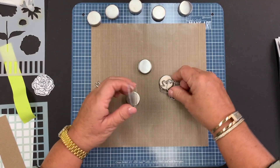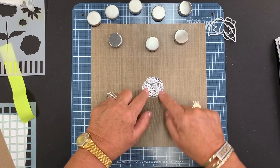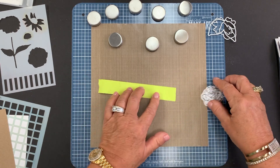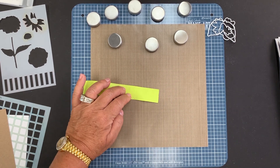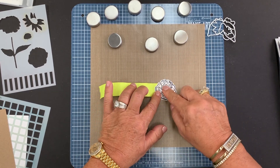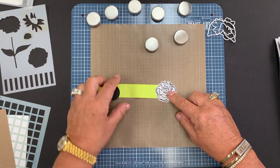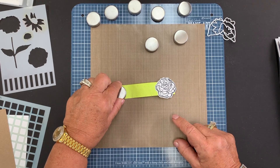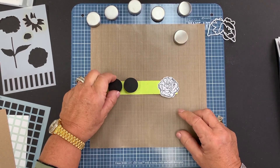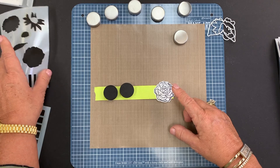That's just one reason to use the Make Art Station. Here's another tip: the craft sheet is slippery, and my die cut moves around a lot. So I'm going to show you an easy way to hold it in place. I like post-it tape. I'll put my die cut on the end of the tape, then put my magnet down with the brushed aluminum side down. The reason is: if I have it that way, when I go to pick the magnet up, it lifts the whole thing up. With it this way, it's much easier to operate — I can take it off without lifting the tape, and it makes it easier to line up your stencil.